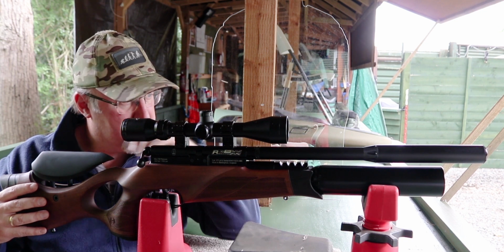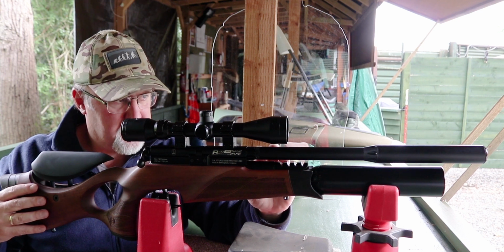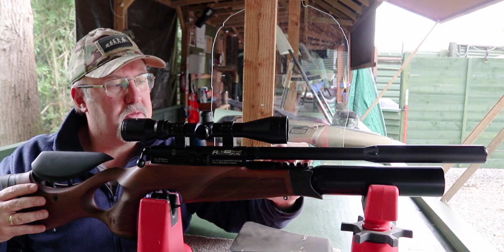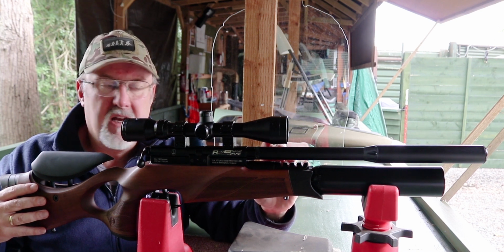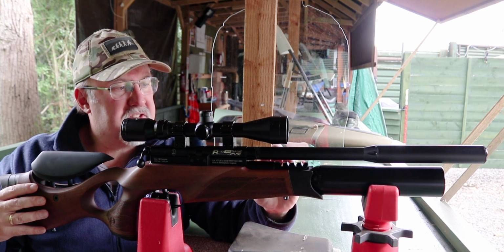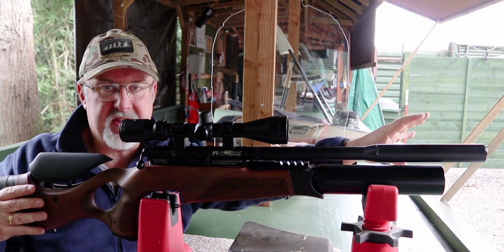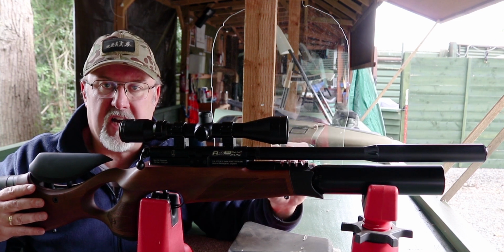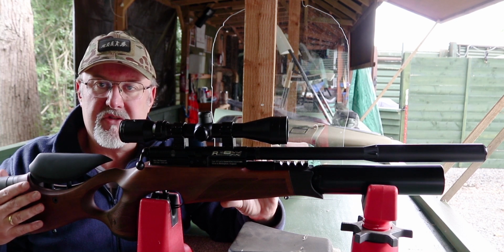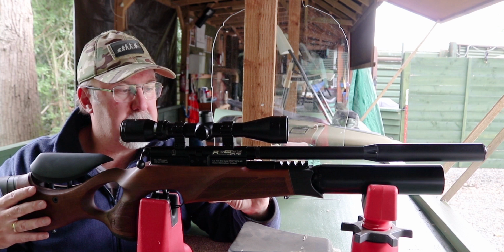Now, again, based on the R10 SE, the R10th has this CCS system, which stands for customizable shroud system, which basically means that you can unscrew the barrel shroud and take that off and then reattach the silencer to the naked barrel. Doesn't make a huge amount of difference in terms of noise performance. It just gives you a different look to the rifle.